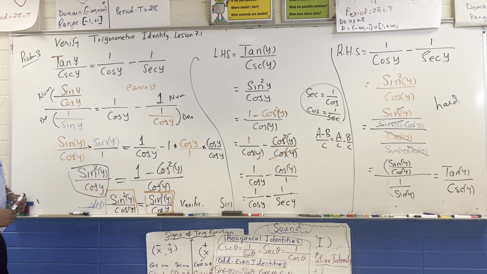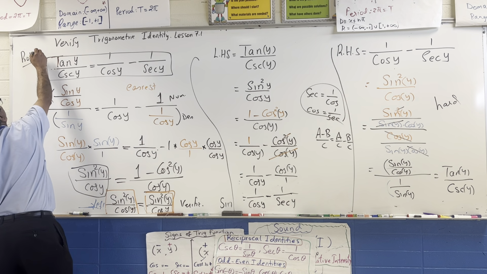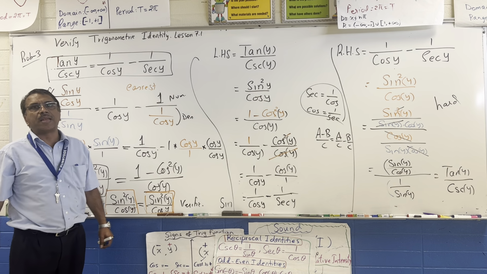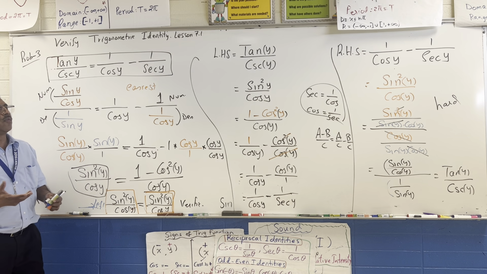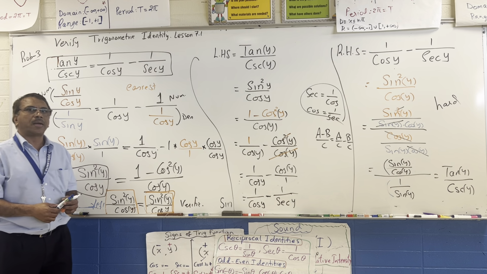So hope that helps. This is one of the problems I thought of showing all the strategies that could be used to show why this is correct. So that was problem number 3, and I will follow up with the next video showing maybe 4, 5, and then I'm going to build up a lot of proving trigonometric identities.